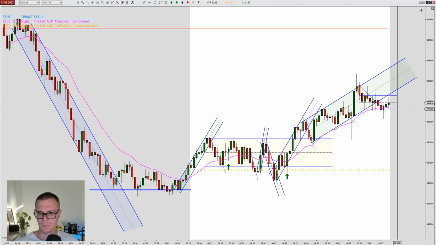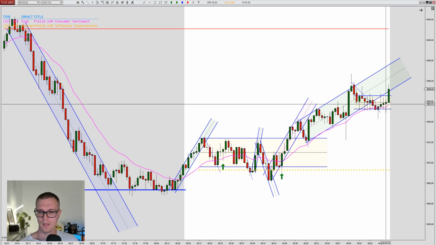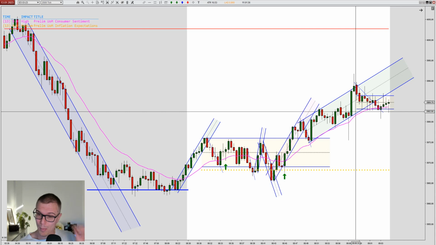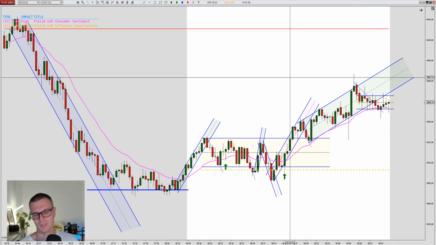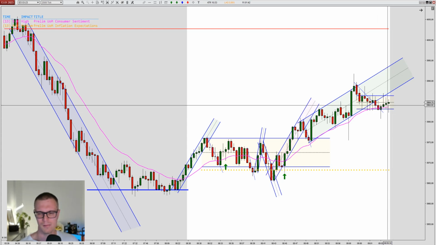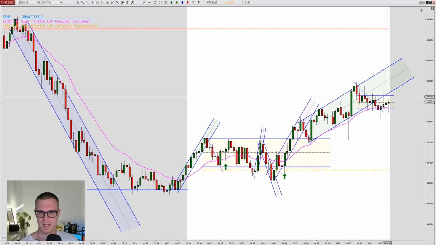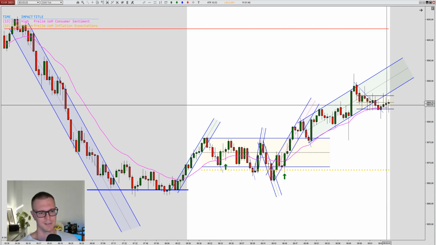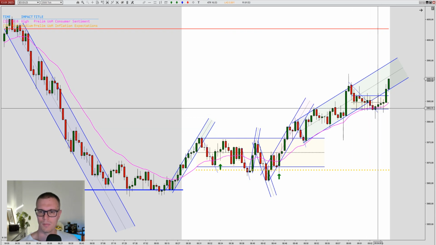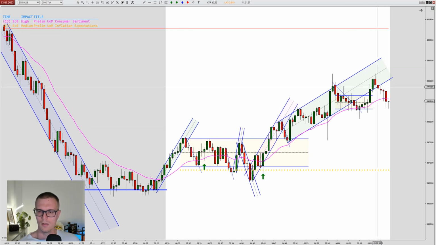And now it's really ranging here. You can see, I'm drawing this range for you. There's a higher low here. Interesting, I must say, but I really don't like how this is setting up. It's still in this mini range, so it's too congestive and there's not enough space to the tops here. So no, I will just skip this. And we're breaking here and retesting the highs, pulling back.